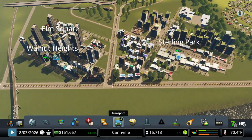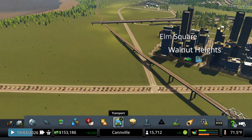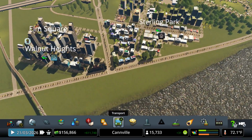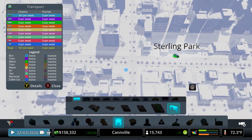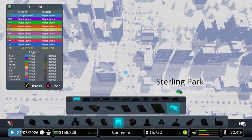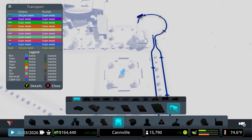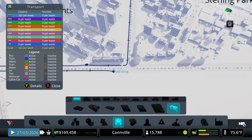Let's also provide a bus route from here to here as well. And they're going to have to utilize this road here. So let's see, where's a good spot where we can put a bus route? This is kind of sort of central. So we can do it from here. And we'll start right here. So that means that we have to come all the way down this way. Let's, for fun, put a stop right there. We'll come, and this one is actually gonna stop up here. And then he is gonna come back down.